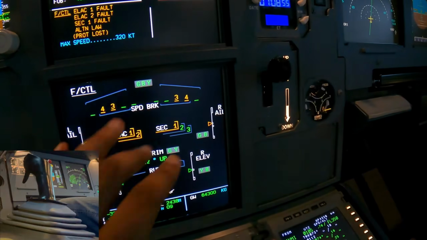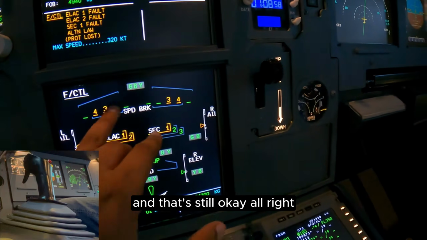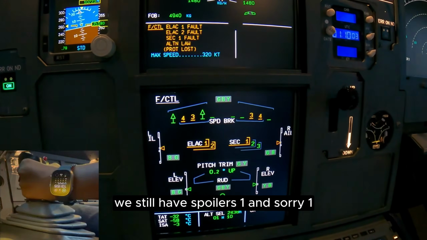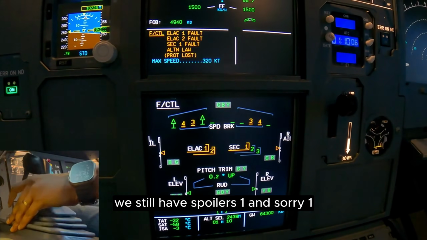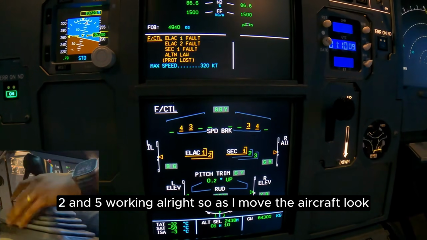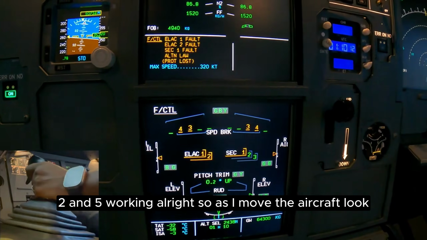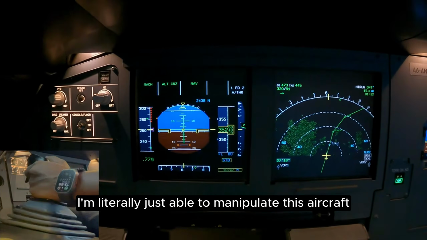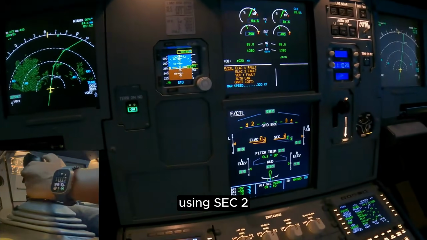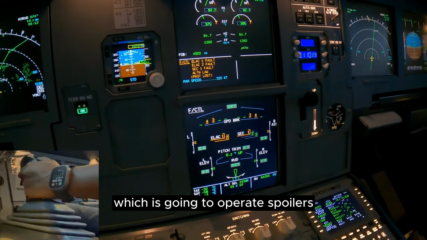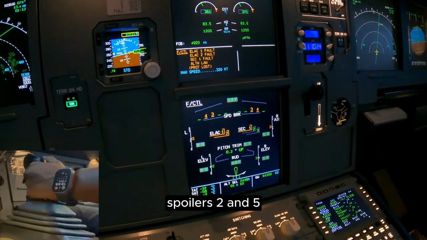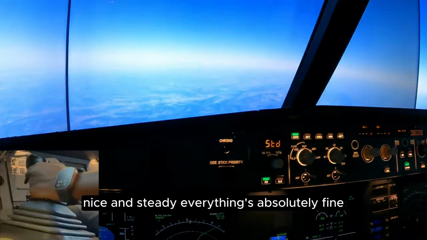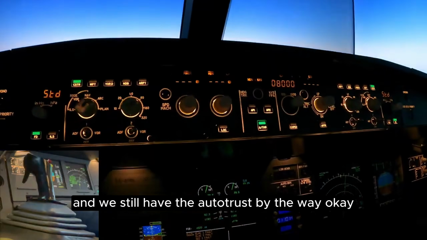That's still okay, because if I try to manipulate the aircraft now, we still have spoilers 1, 2 and 5 working. I literally don't have to work too hard. I'm just able to manipulate this aircraft using SEC2, which is going to operate spoilers 2 and 5 to help me keep the aircraft nice and steady. Everything's absolutely fine, and we still have the auto thrust, by the way.